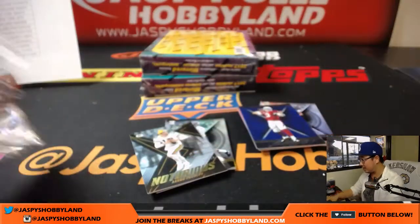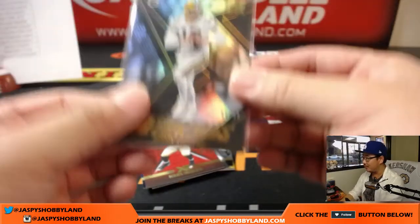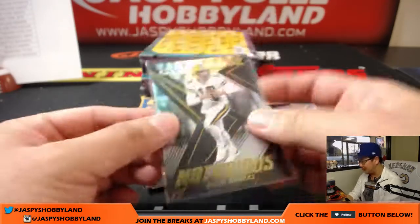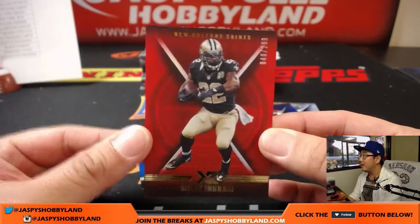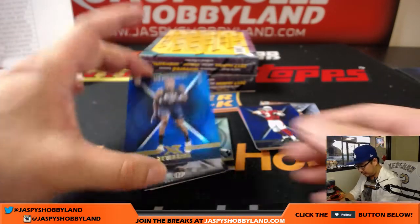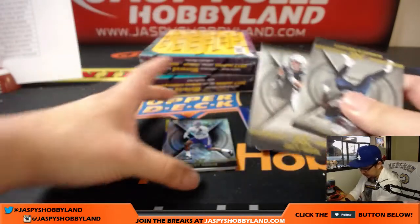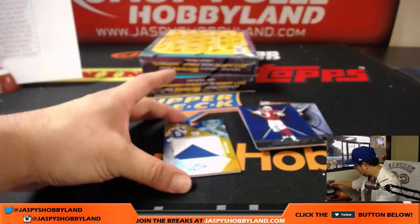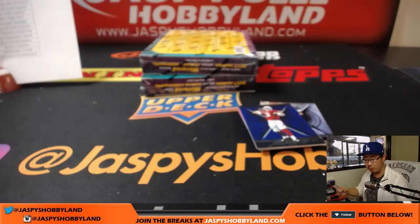Alright, just a few boxes to go folks. Making pretty good time - only 33 minutes into this. Usually these breaks take about 40 to 45 minutes. 40 out of 299 Mark Ingram, Saints. Kevin King to 199, some base cards. Davis Webb, 2 out of 5 - that's a train whistle for the Giants, David Kiss. 2-color patch and auto.